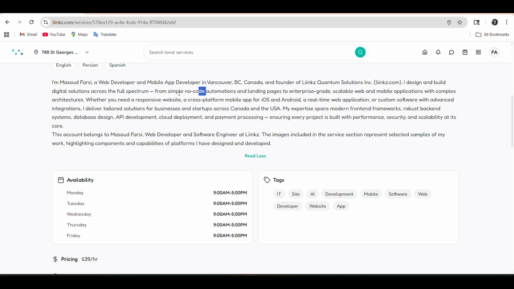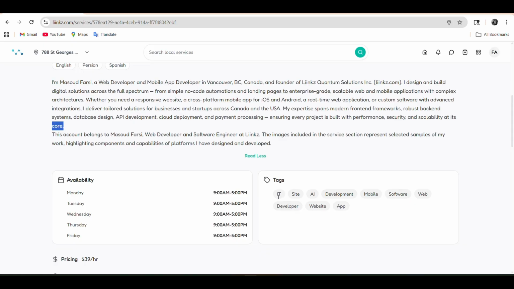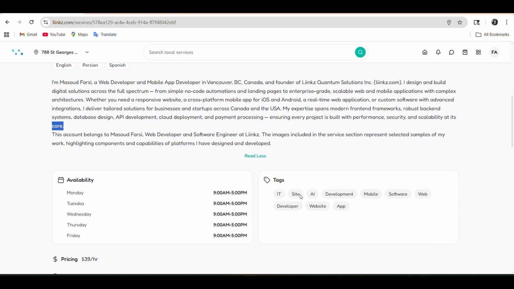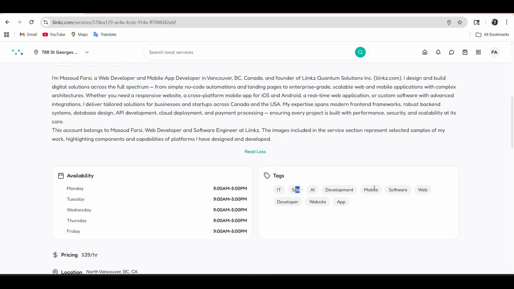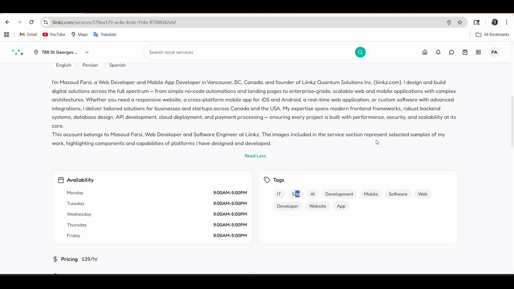So I design, build digital solutions. We can come to code, no code. So I use application grade web development, mobile. You see that I put a lot of API development, cloud. So I try to find all those keywords that are going to be searched, and I put them here. Of course, a category and tag are matched because the category is IT category. So I just tag it here to always be found by the category search. And also these, don't take this seriously. I just try to be seen in any of these keywords, like side AI.